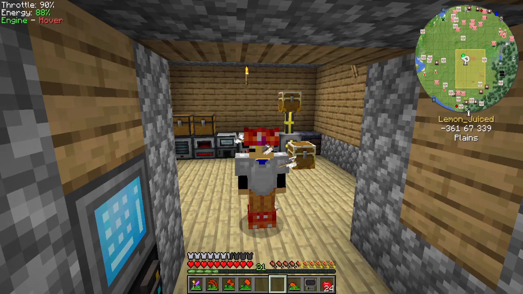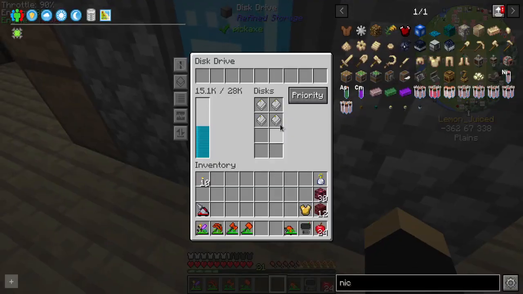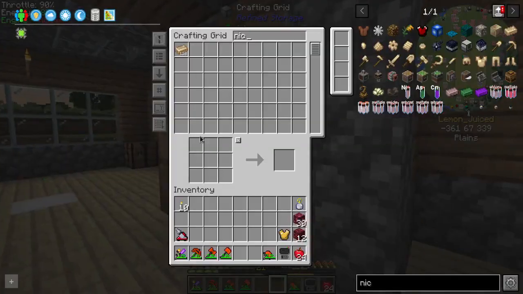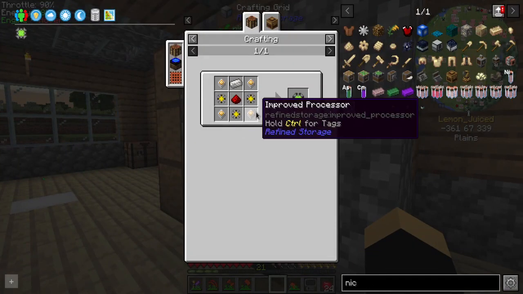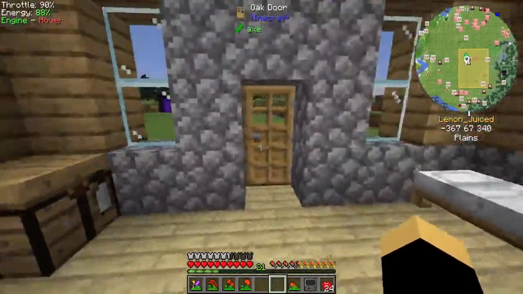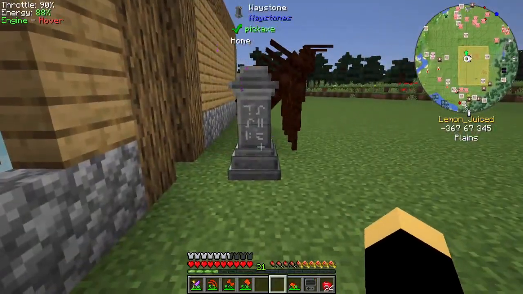Okay. I'm kind of tacking this on here, but we got a 16k storage disk. I moved everything out of there. 16k is not too bad, because it's like this, right? And this uses gold and fruit processors and basic processors. You might be asking, how did I get stuff? Well, I went searching in between episodes.